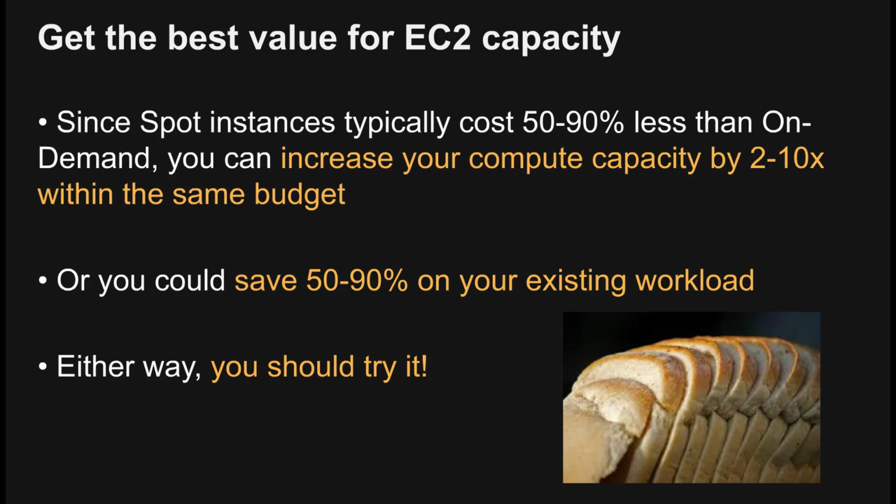Or if you're in the mode where you'd like to reduce your current spend on your existing workload, moving over to Spot instances is also a great option where you could immediately start to save, somewhere between 50 and 90% on average on your existing workload. So in my humble opinion, these are both great options, and in either way, I think you should give it a shot.